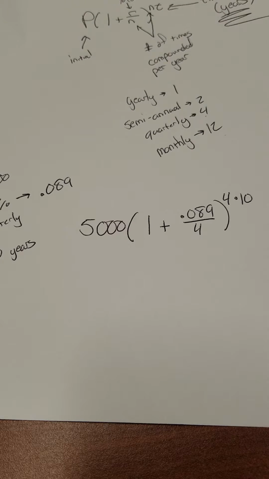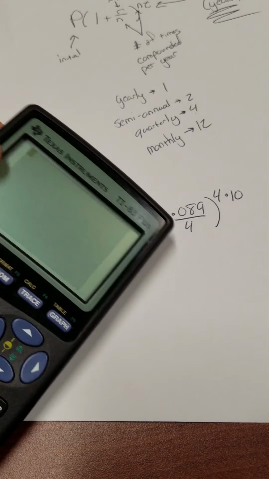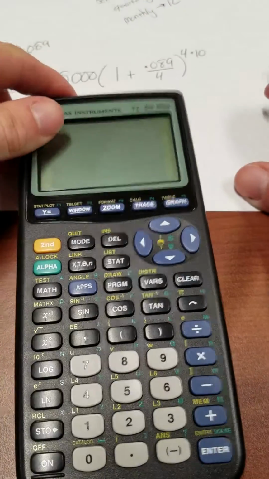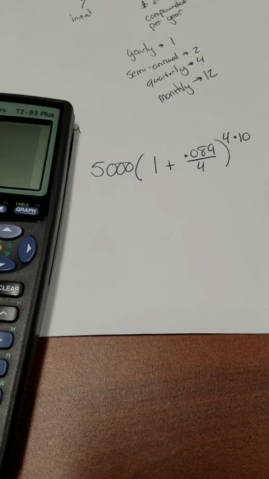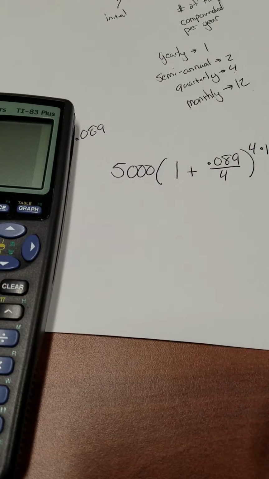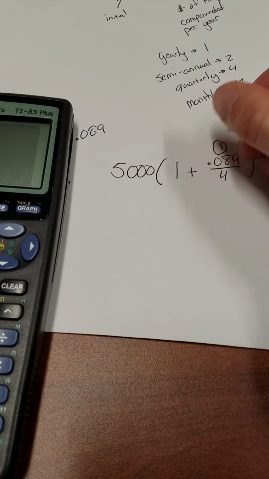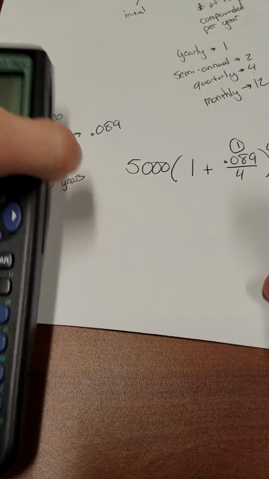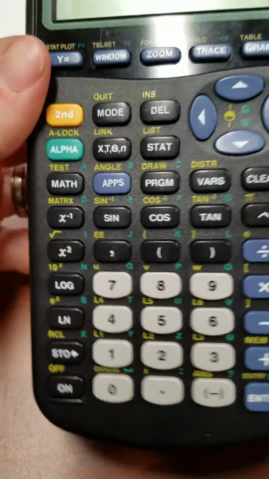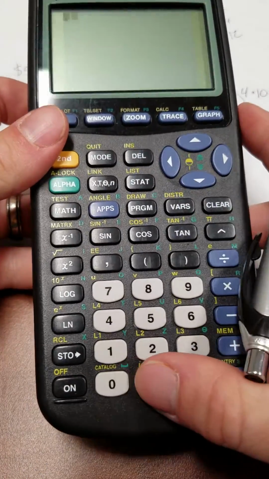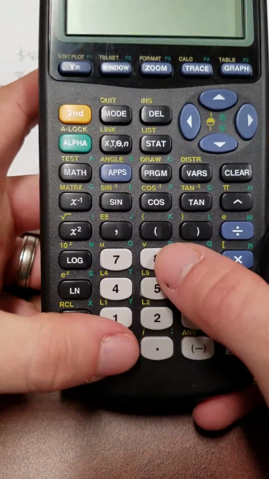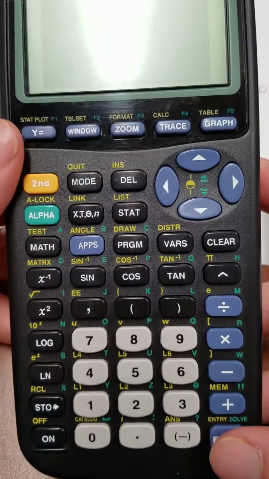The next step is the piece that I want to show you how to do in your calculator. I type all this in and never really hit the enter button, or I never hit the clear button. So I'll leave it in my calculator. So I'm going to type this piece in first. Please excuse my dear Aunt Sally says do your parentheses first. So I'm going to do the division problem within the parentheses. So 0.089 divided by 4, enter.